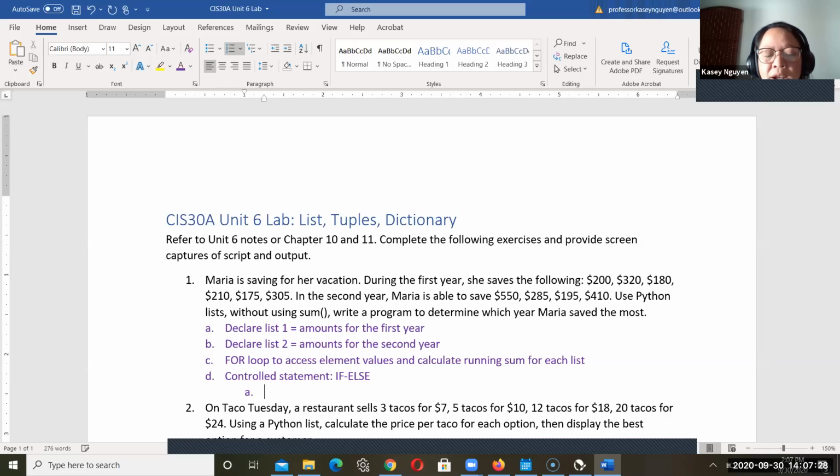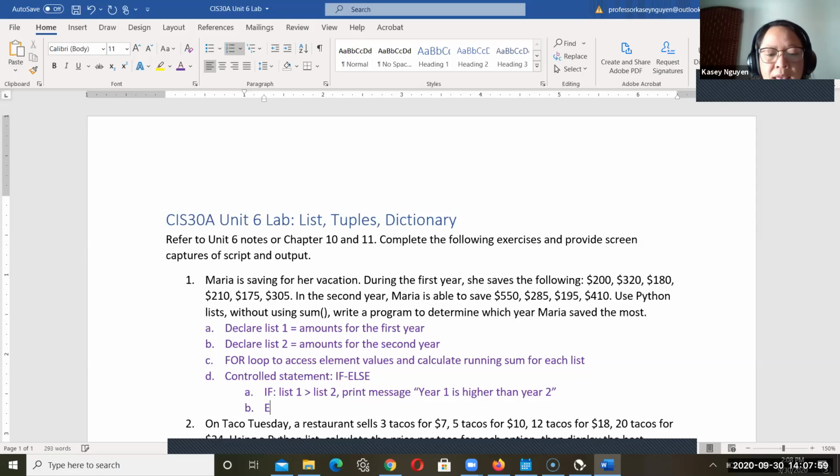The first condition we need to check for is if the sum of list 1 is greater than list 2, then we will print a message that year 1 is greater than year 2, something like that.